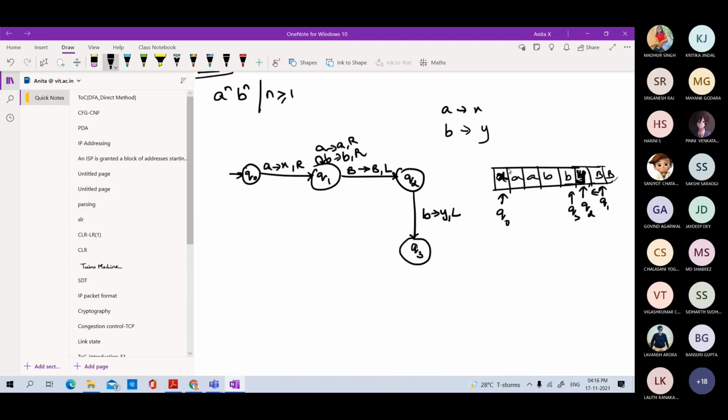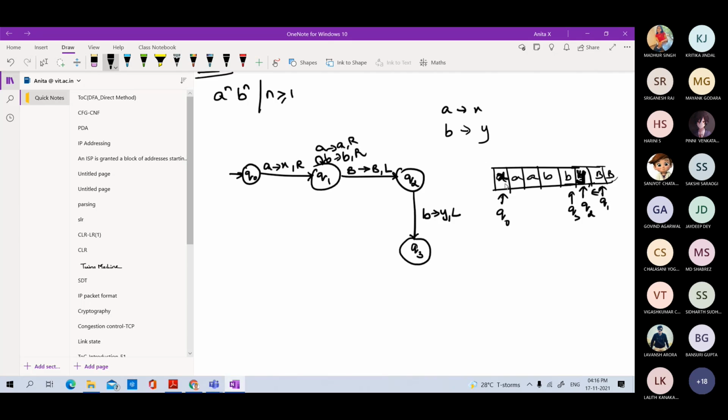I want to scan this symbol and then compare it with the next B. So in order to catch this symbol, till I reach X, I have to perform the left movement.